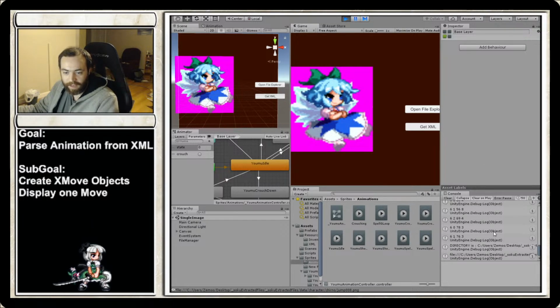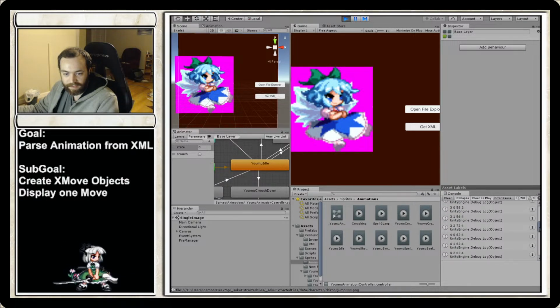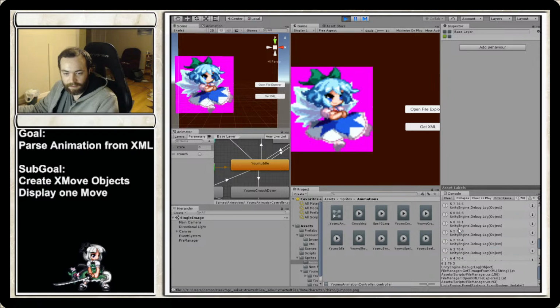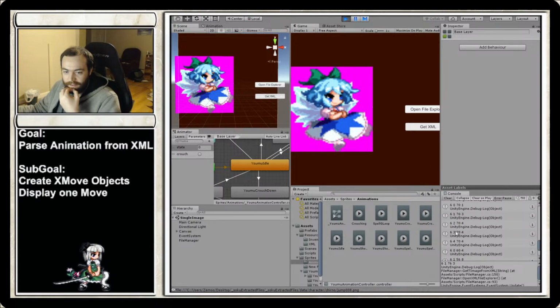Alright, it wasn't super fast, but it was fast. Looks like it only gave us 6 moves? Because it's stopping at 6. Unless some of the moves share names or share indexes.